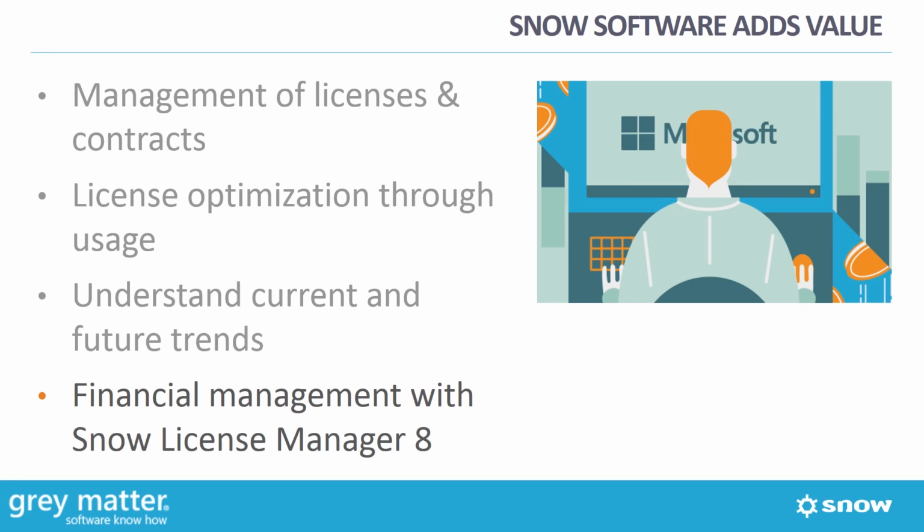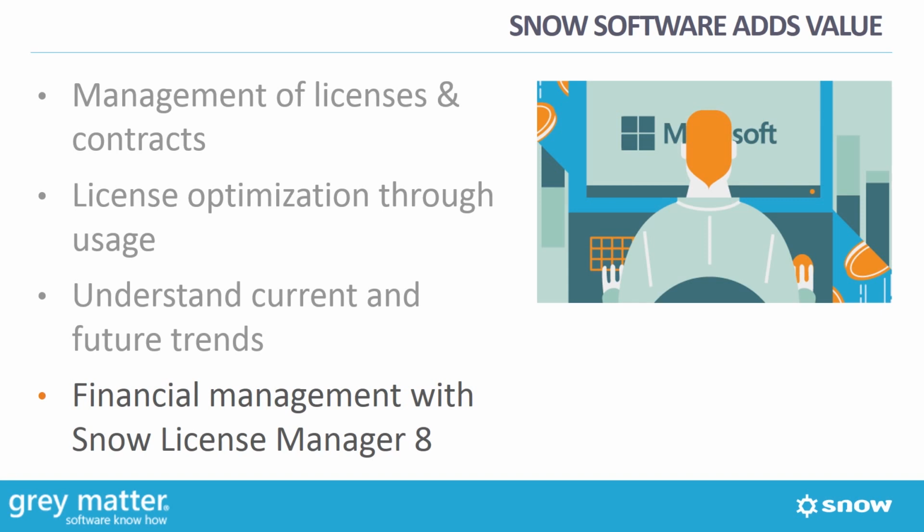We're really excited about using the software. We can see the value, but how do you show your finance director, how do you show the board, the people that are going to sign off this software, where the value is to the business? There's several different ways we can do that. One, from a financial perspective, we have around 100 reports within Snow License Manager. Out of the box, you can configure 10,000 if you wanted to, but out of the box we have financial reports. This is where software can be saved.